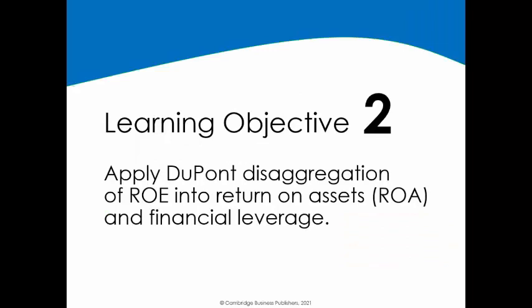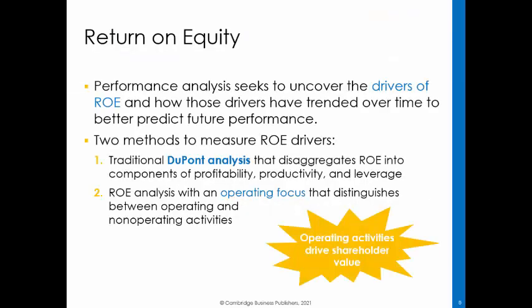In this learning objective, we will apply DuPont disaggregation of return on equity into return on assets and financial leverage. Disaggregation of return on equity was initially introduced by E.I. DuPont de Nemours and Company to aid its managers in performance evaluation. DuPont realized that management's focus on profit alone was insufficient because profit can be increased simply through the purchase of additional investment in low-yielding but safe investments.